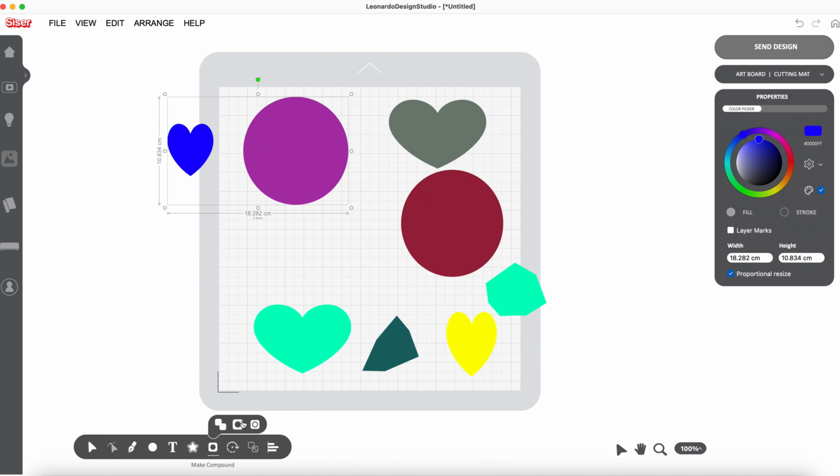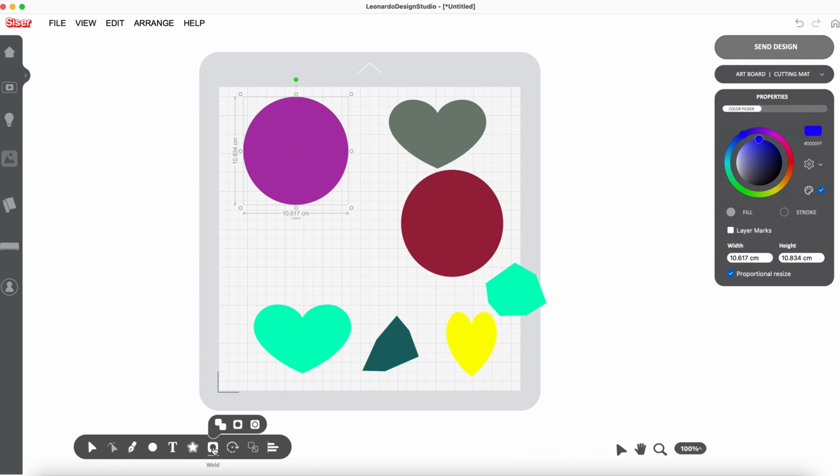You will only get these options, these flyouts showing if you have things selected. If you don't have anything selected, they won't show. If I click off of here and I go here, nothing happens, no menus, no nothing. If I go to this one, I get some menus up. And if I select this one and I put it over my circle, it looks like it's disappeared, but it hasn't, don't worry.